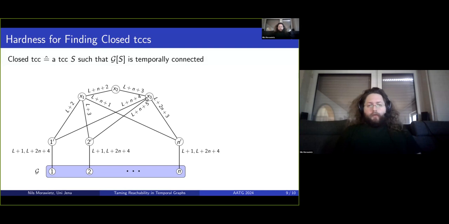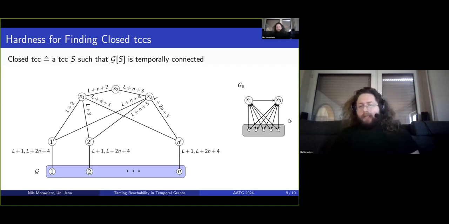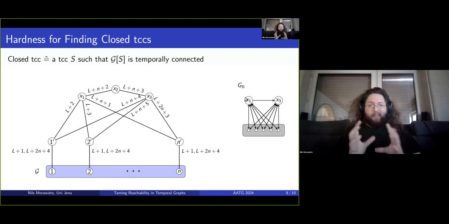So in this graph, as I showed already, this would be the reachability graph. It's a bidirectional clique on the bottom, including the vertex x2 and also these antenna vertices. And the only arc that is missing in this reachability graph is the arc back from x3 to x1. All other arcs are there. It's nearly a complete bidirectional clique.